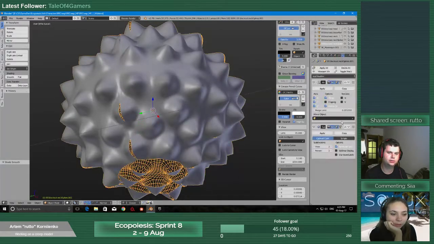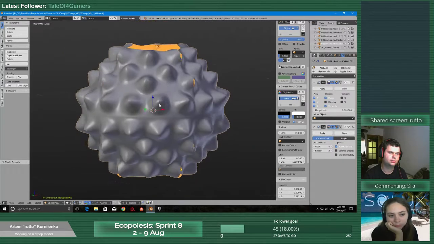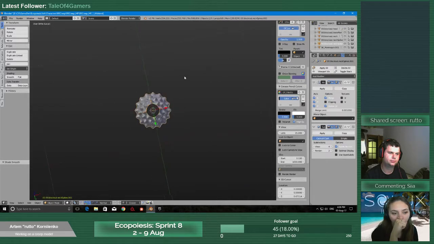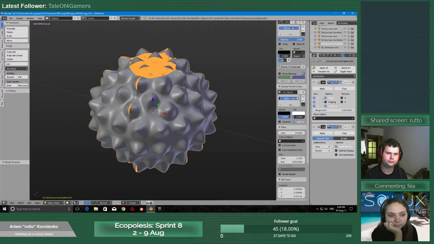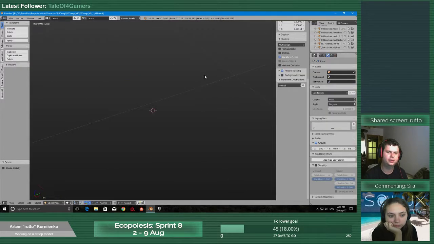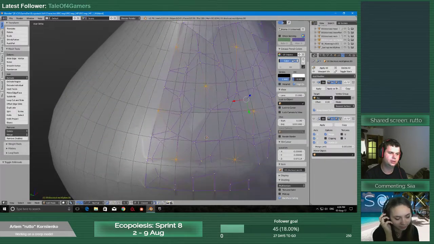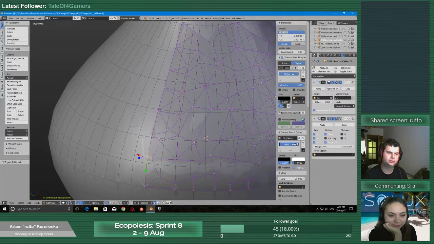Oh, shading also. You know, it looks like a bulava. Could be.